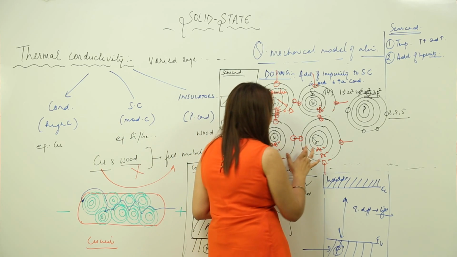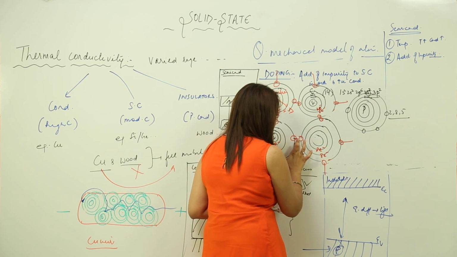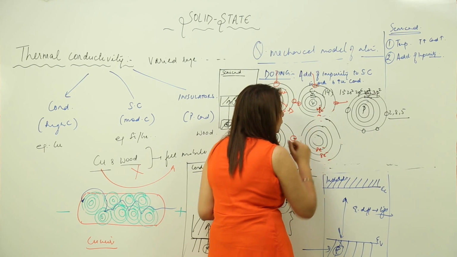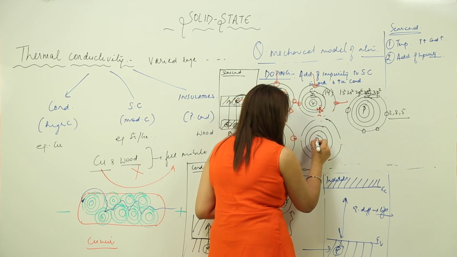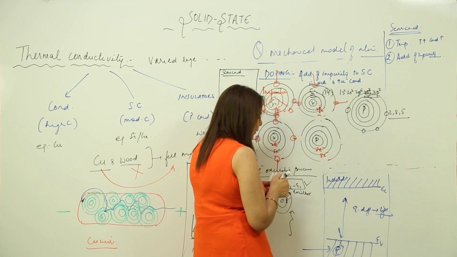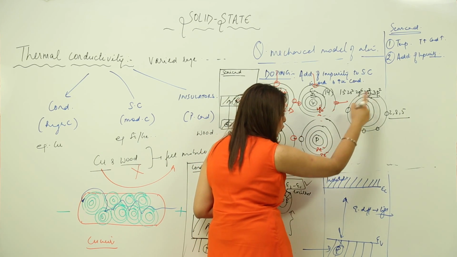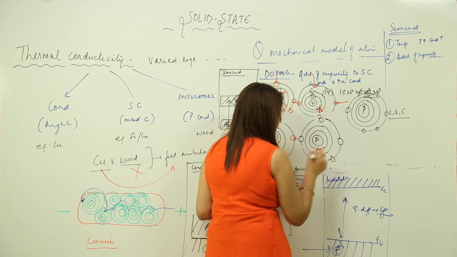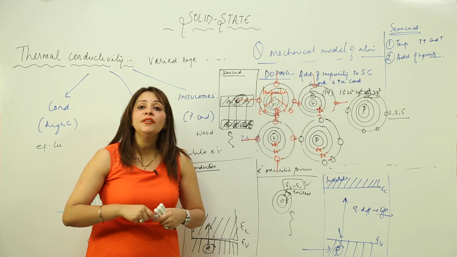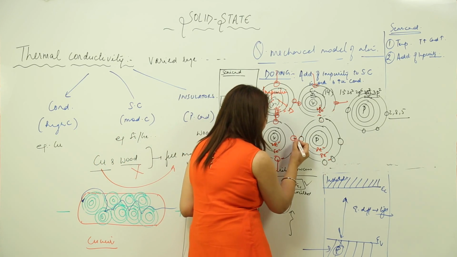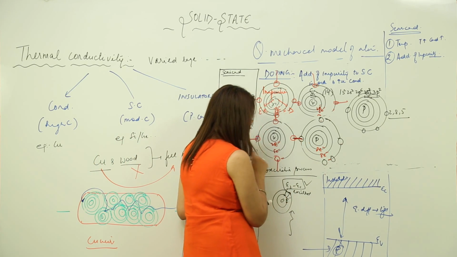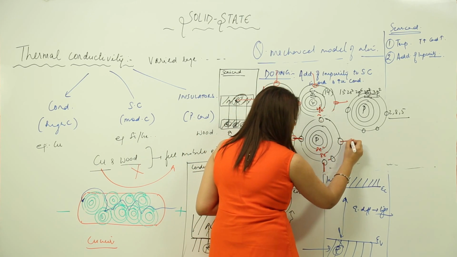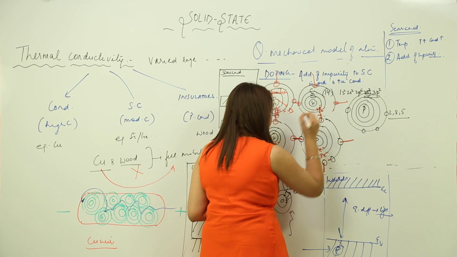Suppose this silicon now gets, I am just going to rub all this out, because now it is replaced by the phosphorus. So this is our phosphorus now. And when we talk about electrons, it has 5 electrons as I told you. So I am making 5 electrons. Now how will it get linked? This phosphorus electron links with this silicon electron, this phosphorus with this silicon, this phosphorus electron with this silicon, and this phosphorus with silicon.